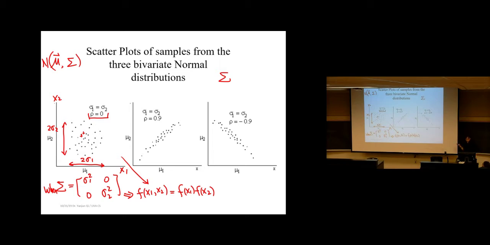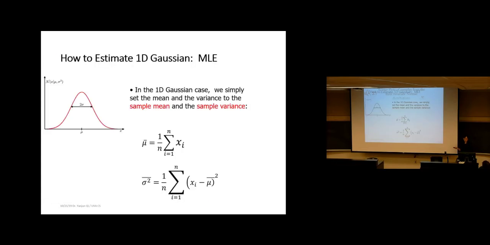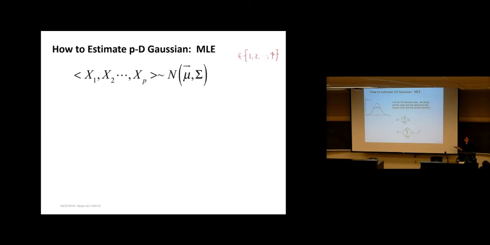But assuming you actually do not know, this is the data it's given, this is everything you're given, you need to estimate sigma 1, sigma 2, and rho, and mu from the data to recover the PDF. So this is what I meant, maximum likelihood estimation. You can just use the sample mean and sample variance, and you can prove it. They are the good MLE solutions.